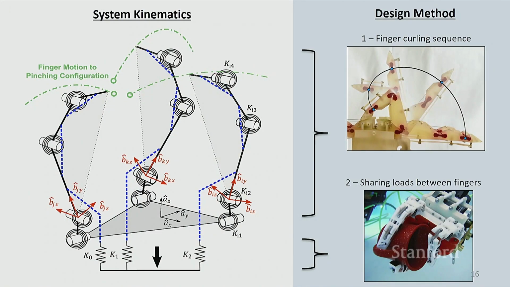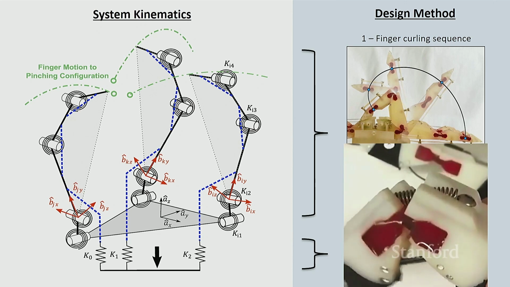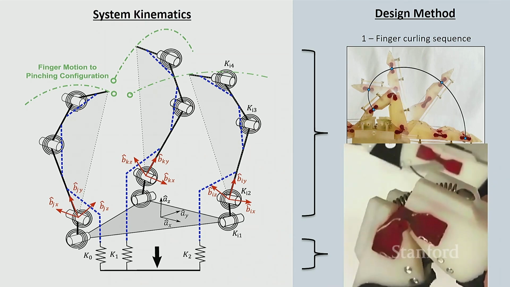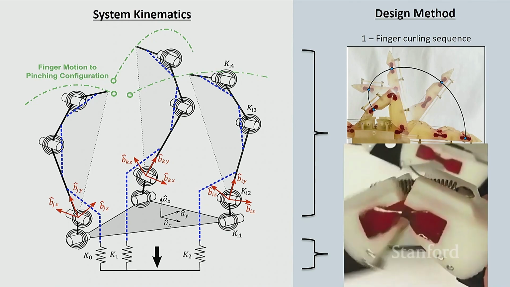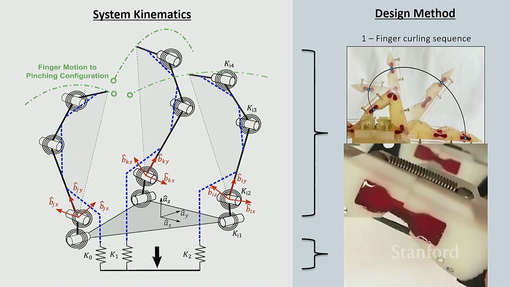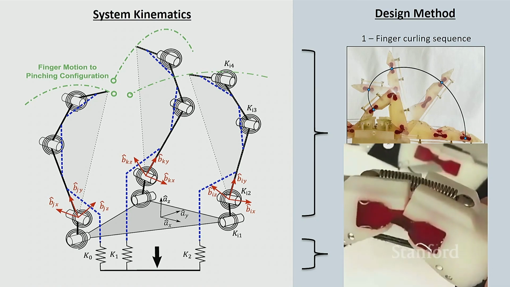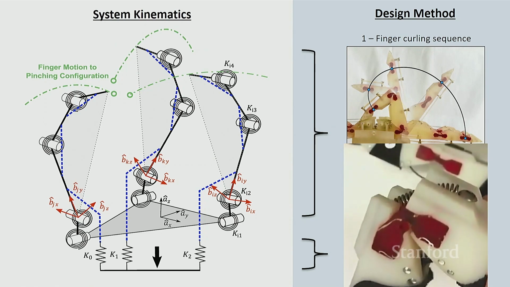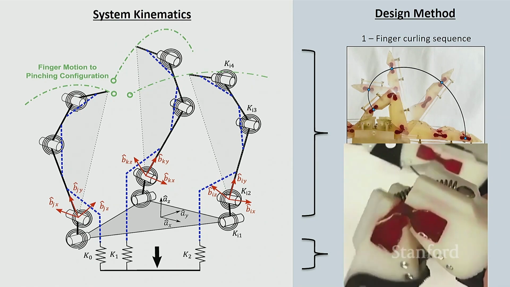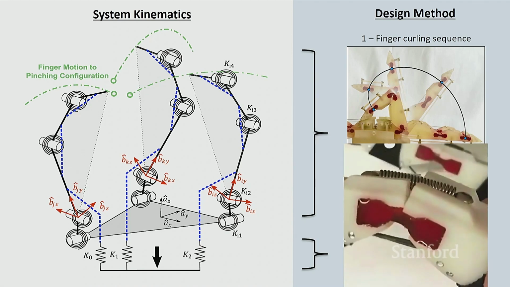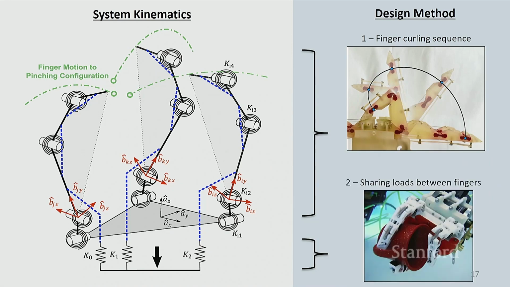Part of doing this is thinking about the compliance of the fingers. So here are the 3 fingers. We've got the tendons in blue, and when we pull on these, the finger will curl up. We decided to design the compliance of the flexure joints very carefully. What we did is we used this pre-tension spring to create a preload, and then as it curls, the effective moment arm decreases, and we get a nice degressive spring. It's a useful way to get very stiff behavior, but make it so that it's not too hard to close the hand. So if you're interested in learning more, read the paper. It describes it really well.